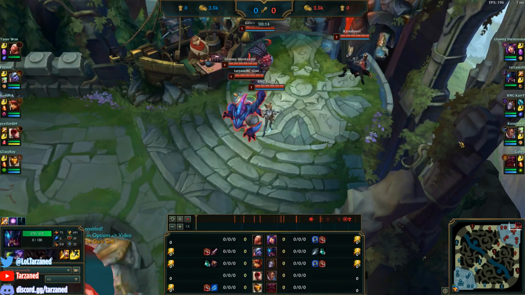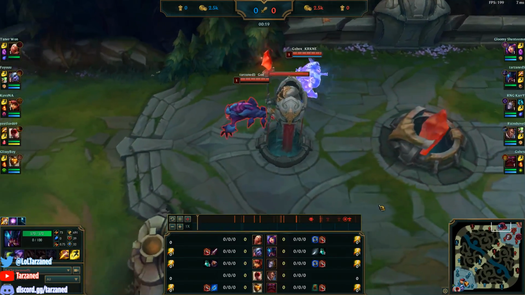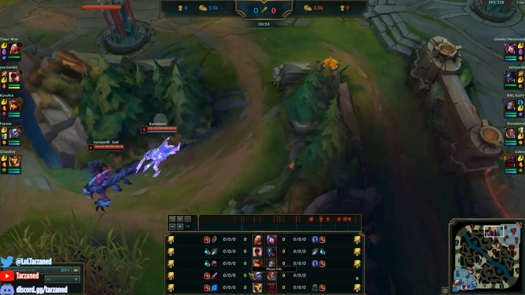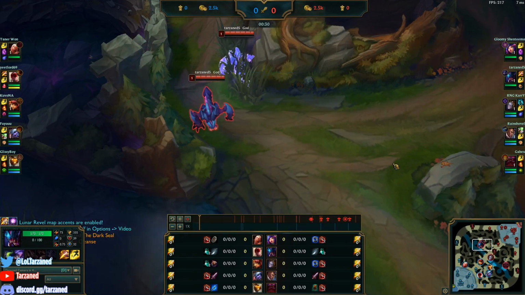In this video we're going over Conqueror Rek'Sai. There's been changes to Conqueror and I think Rek'Sai is by far the best carry jungler in the game right now. Let me bring those sounds down a bit. And yeah, I think you should bear in mind if you're playing Rek'Sai, your Q is an auto attack reset, your E is an auto attack reset.